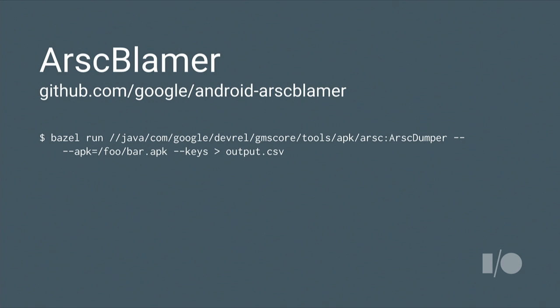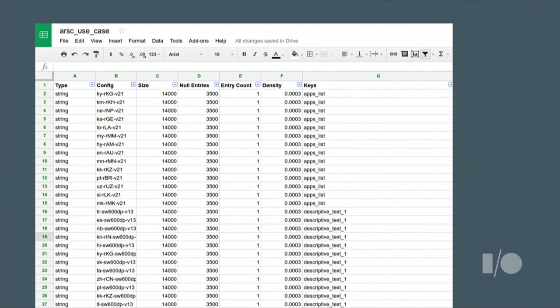But how do you know that you're doing this? It's not very easy to guess, like, which string do I remove? And we just recently open sourced a tool called ARC Blamer. It's on GitHub. I'm going to post those links later, don't worry, on the Spaces application, on our Space for this talk. And basically, it's a command line tool. You run your APK through it, and you get a CSV file. You upload the CSV to Sheets or use some other program for that. And it gives you this kind of nice overview of where the resources are in your application.